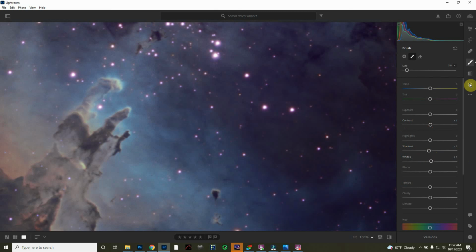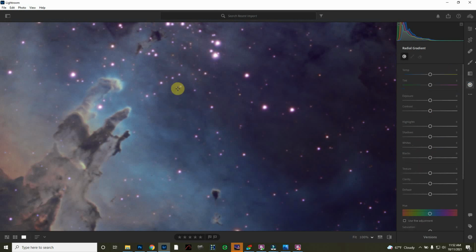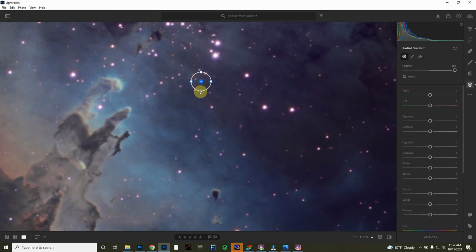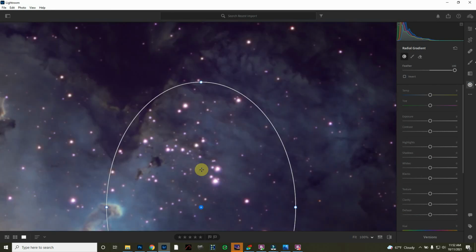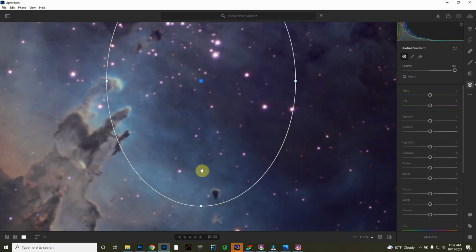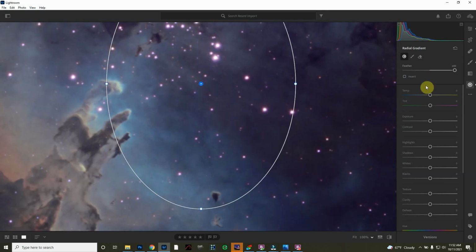And then this one here, you have a circular selection, and you can select a whole area of your image if you want. It's probably a little big, but whatever you do with that particular tool, you start moving these sliders, and it'll limit your changes to that area.